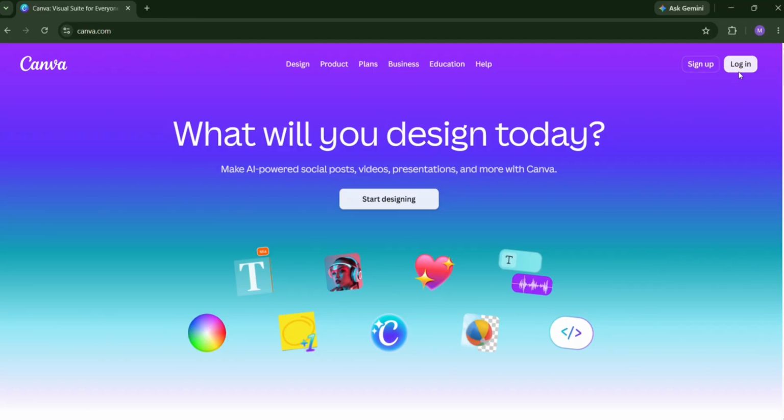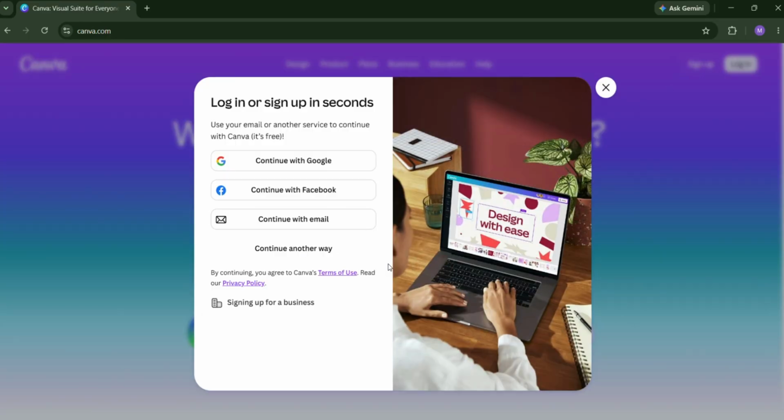And this login is for existing members. Let's say you created an account yesterday, and today you want to enter that Canva website again, just click on this login. Or you want to use this same account on another device, then on that device you will choose this login. Another word for login is sign in. So it is either login or sign in. All right, so we will be using this sign up.